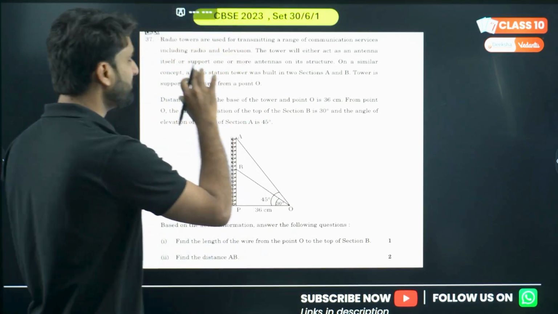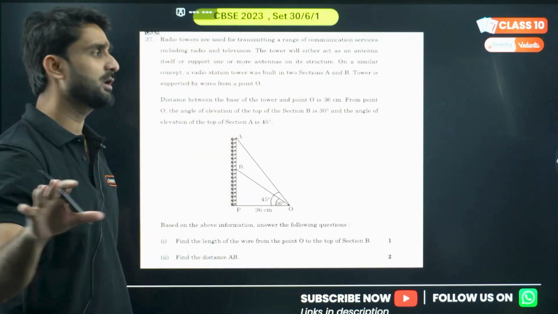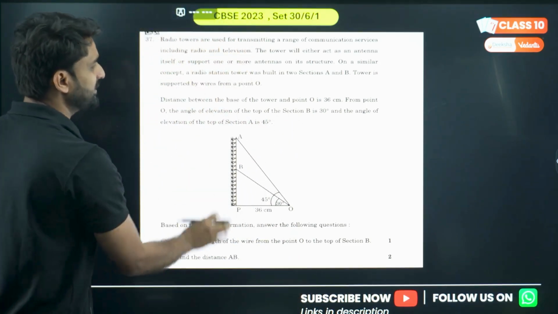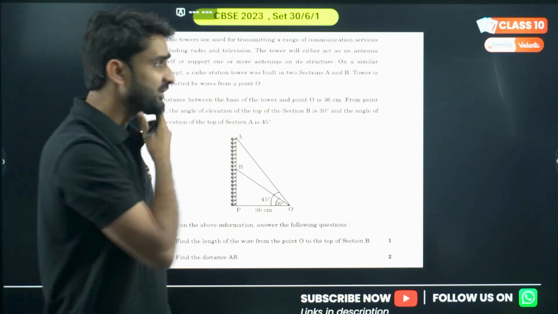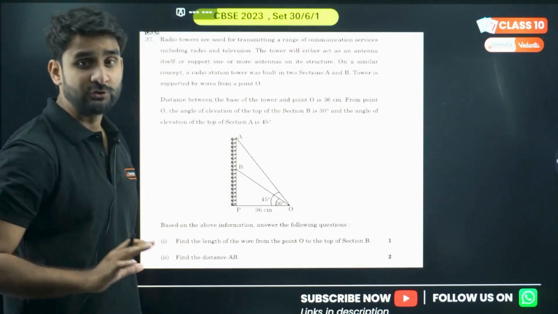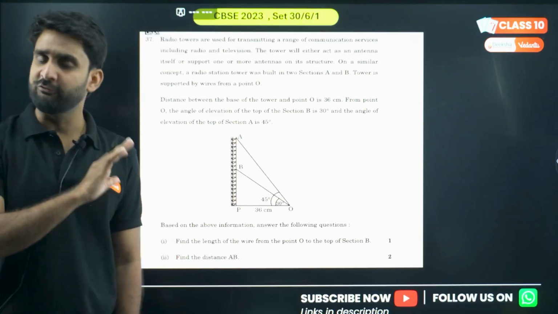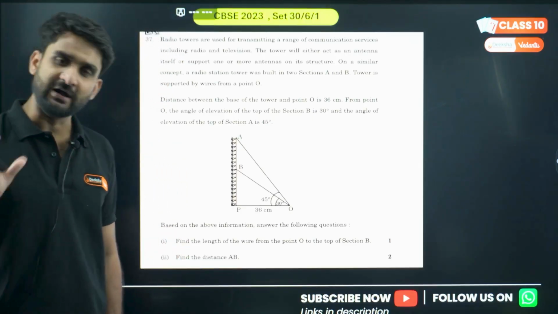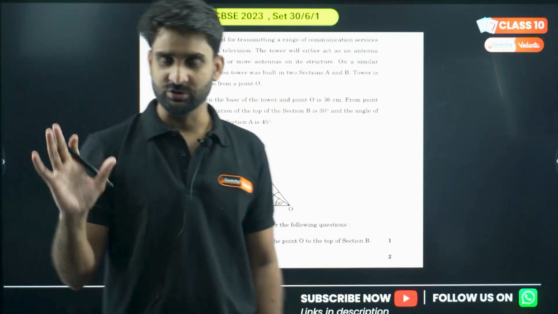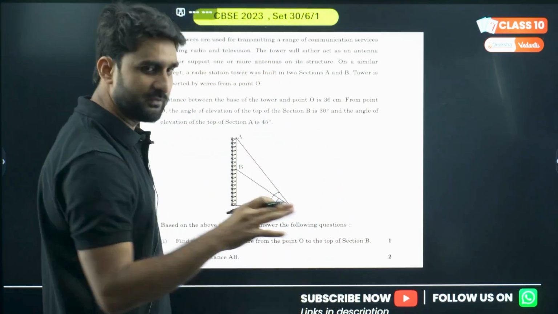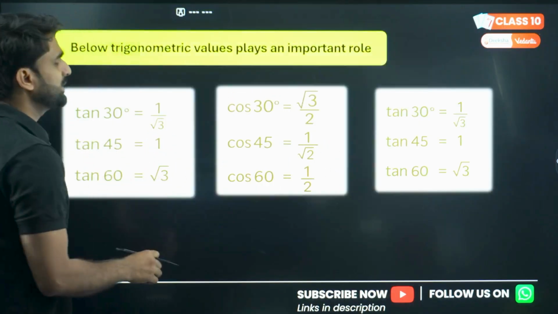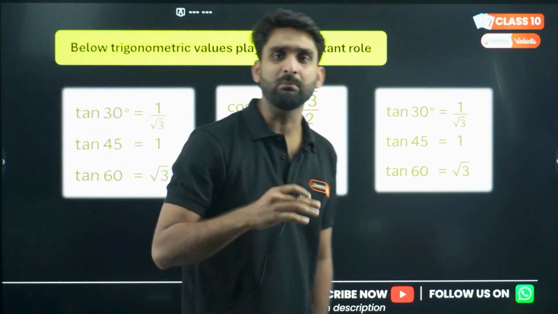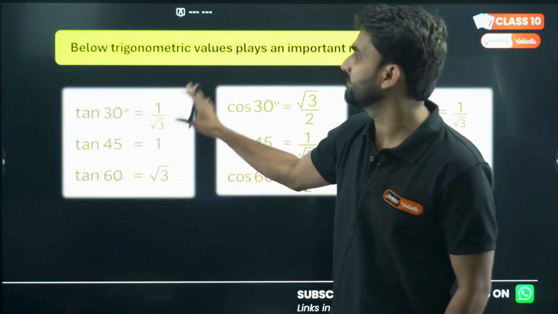Application of trigonometry is very important because look at the screen here. This question has been asked in CBSE 2023 and the set number is also given to you. CBSE boards frequently ask a 5-marker question from application of trigonometry every year. So this chapter is very important for you. In short, I'll be giving you the complete theory and complete concept of this chapter. So watch the video till the end.